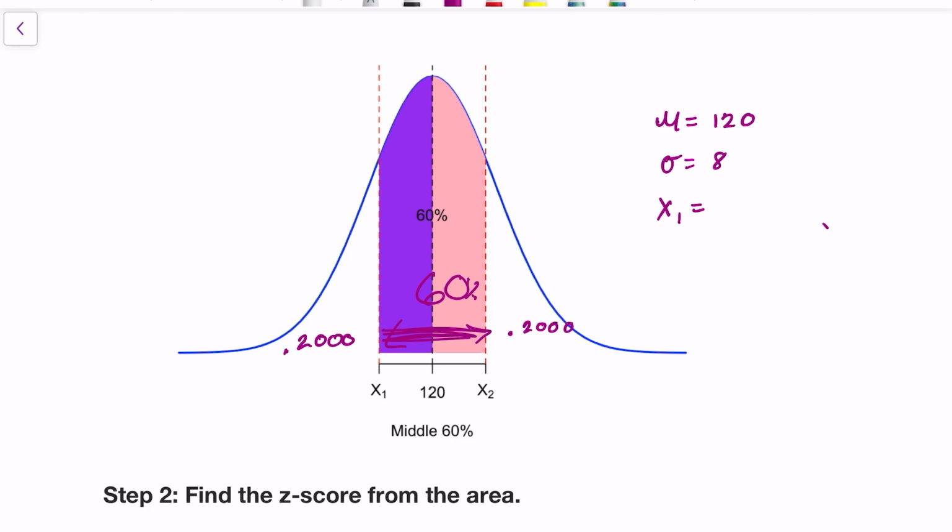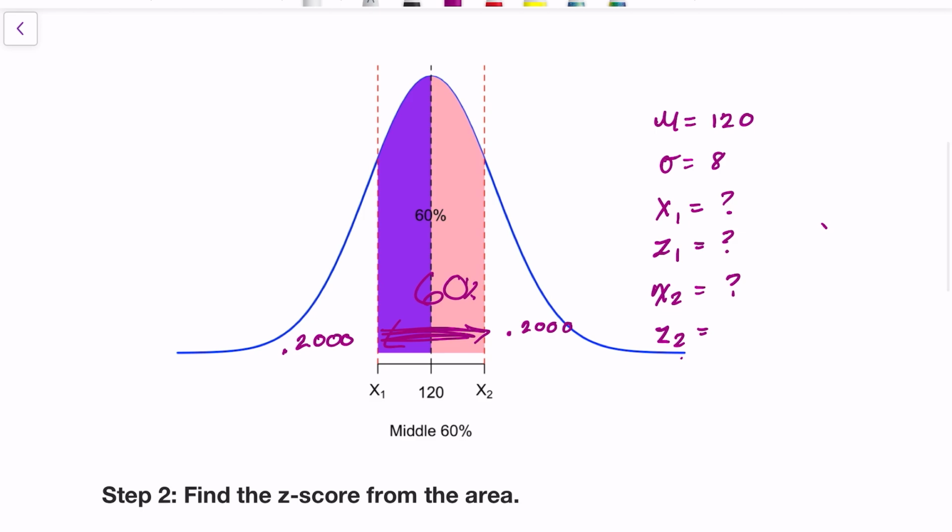x1, we don't know what it is. We're going to be interested in what z-score 1 is when we are looking at the standard normal distribution. And x2, which we also don't know what it is, but it will roughly be the same area for the z-score 2 from the standard normal distribution. So that's also what we want to find out. Remember, this one is below the mean, so it's very likely this is going to be negative. This one is above the mean, so this is going to be a positive z-score.